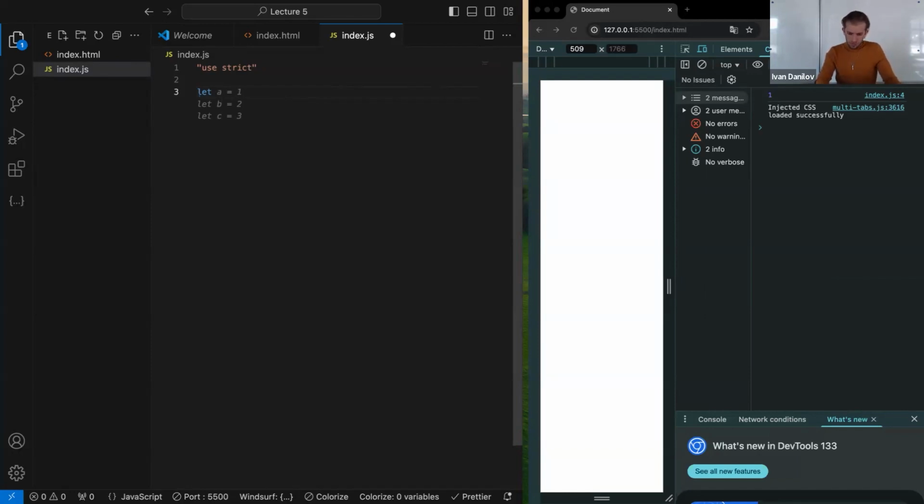And we can't use, for example, the word let for a variable. We have some reserved names, like let, class, return, and function. Those are words that you can't use for your variables.